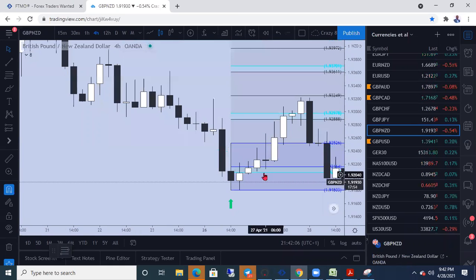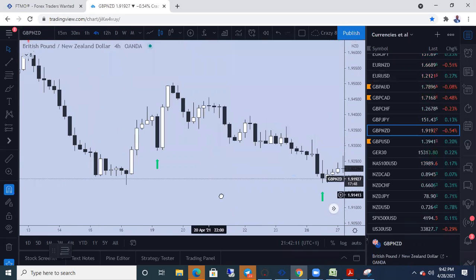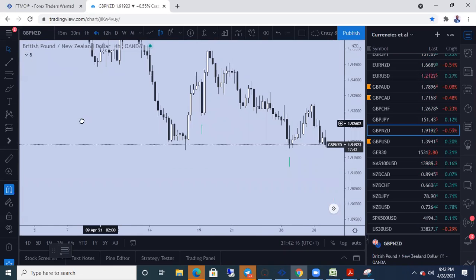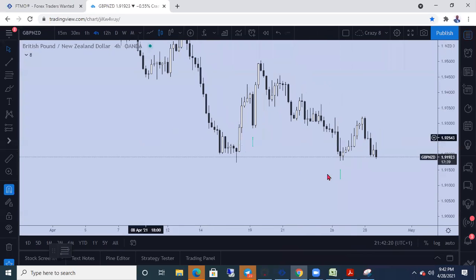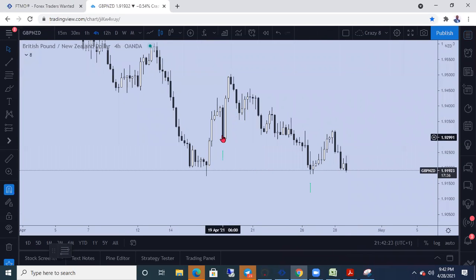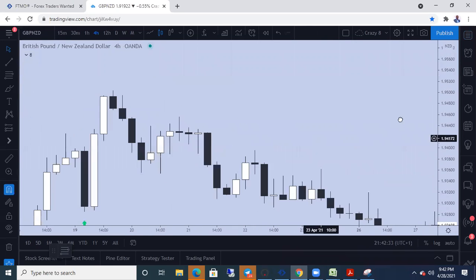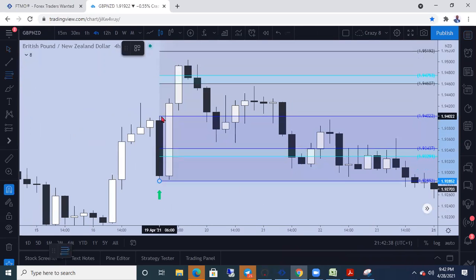We'll go to the next one. We had another bullish sign here. But remember, I gave a rule when we're looking at ranging markets that when you have two buys, you should concentrate more on the lower one and not the upper one. But let's assume you didn't hear that rule before. How would you have played this? You would have fibbed from this level to that level for a buy.